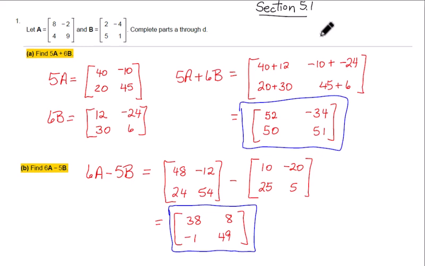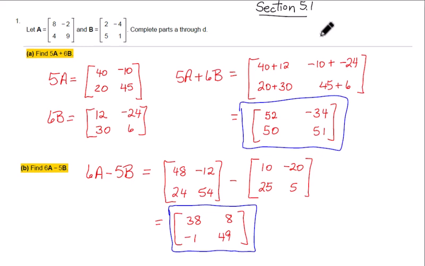Welcome to Differential Equations, Section 5.1. In this chapter, we're going to start to look at systems of differential equations. And in this section particularly, our first look is some things about matrices. Some of it you might know already, some of it might be new. And then we're going to see how to apply that to some systems of differential equations.